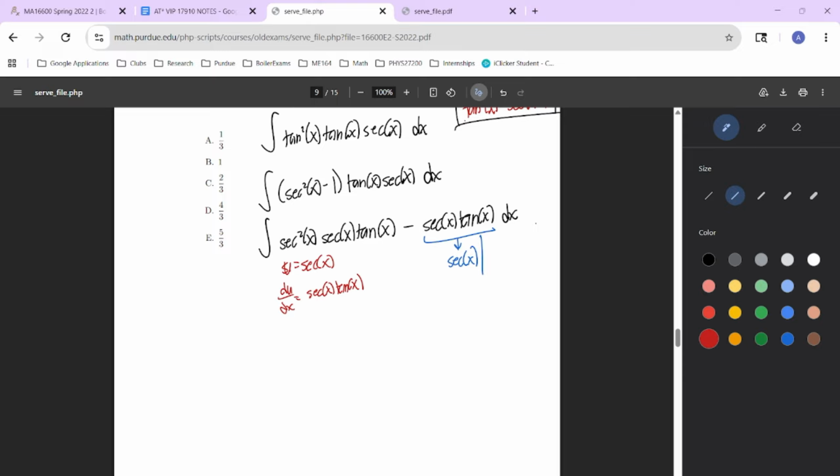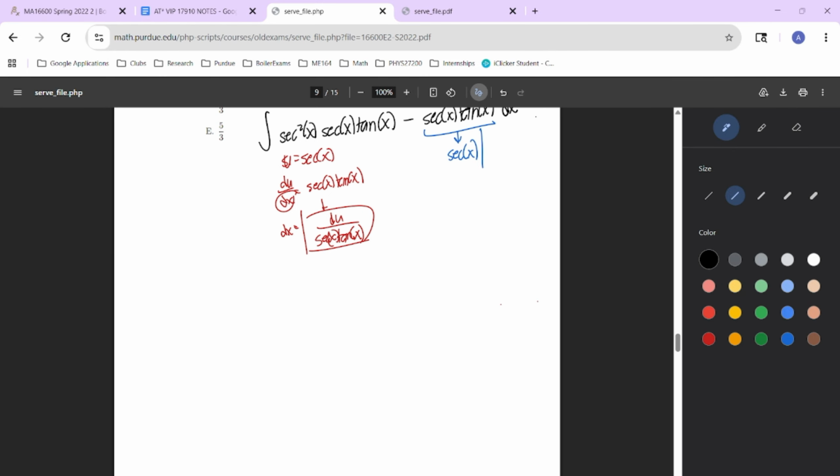And then from there, we isolate dx to be on its own and to be in terms of du and secant of x and tan of x. That would become dx is equal to du over sec x tan x, like so. Now, we can plug this back in. We get u squared multiplied by secant of x tan of x multiplied by du over secant of x tan of x. This all cancels like that.